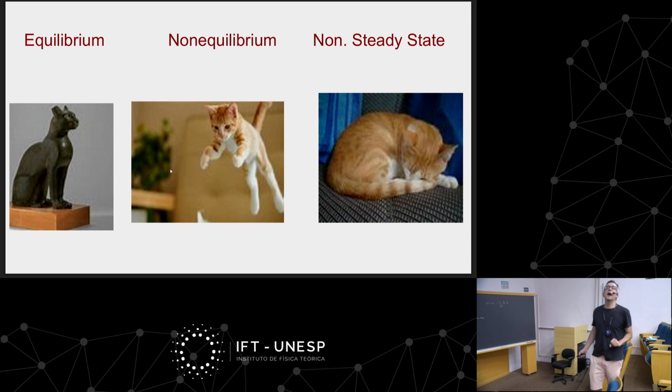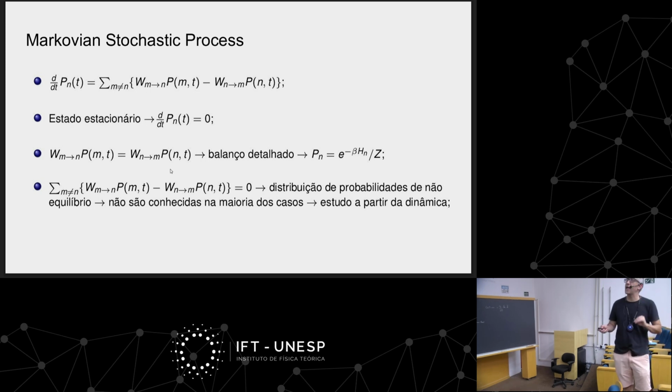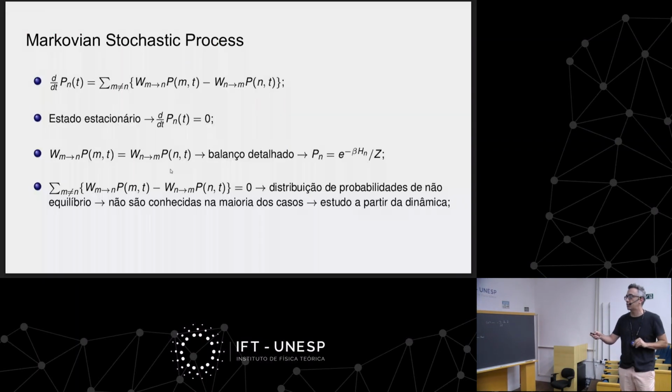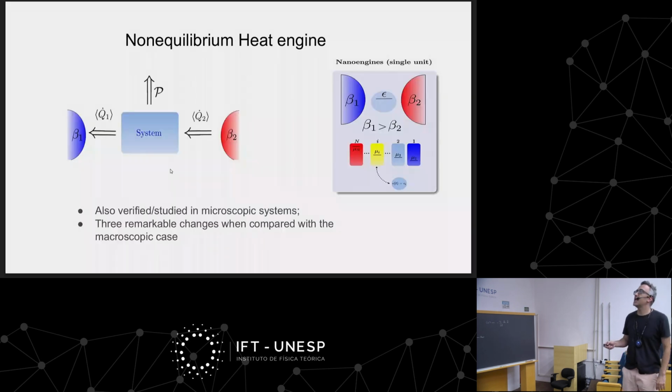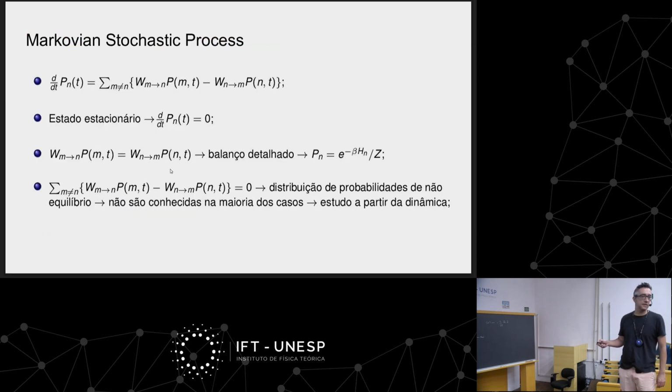I repeat the question. That's an important question. Both the probability in equilibrium and non-equilibrium typically does not change over time. But in the equilibrium case, they are Boltzmann-Gibbs-like. It means the system is placed in contact with one thermal bath. These fluctuations are ensemble fluctuations.